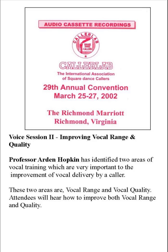Unfortunately, for most square dance callers, where testosterone is required, you want that heavy, commanding voice. And so you choose your chest quality. Well, the chest quality and the head quality don't mix very well together, and you get that big breaking point in between them. The better place to be would be to find that mixing quality and learn to carry it low and carry it high, and then you would not have those breaking over points. Does that make any sense to you? Can you understand that as you've sensed it? You just felt it in your own bodies.